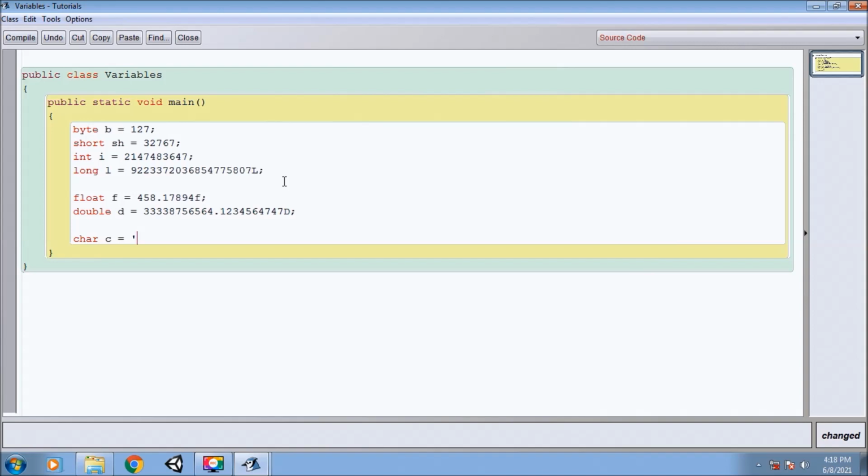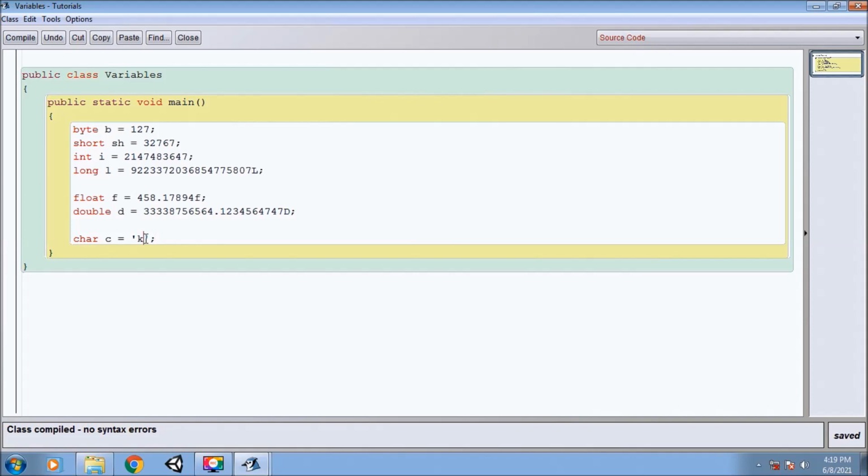After the single quotation we can write any alphabet or number. The numbers are also treated as an alphabet in character type data. So let's give K and just close it, and it is taken as a character. It says no syntax error, it's okay.